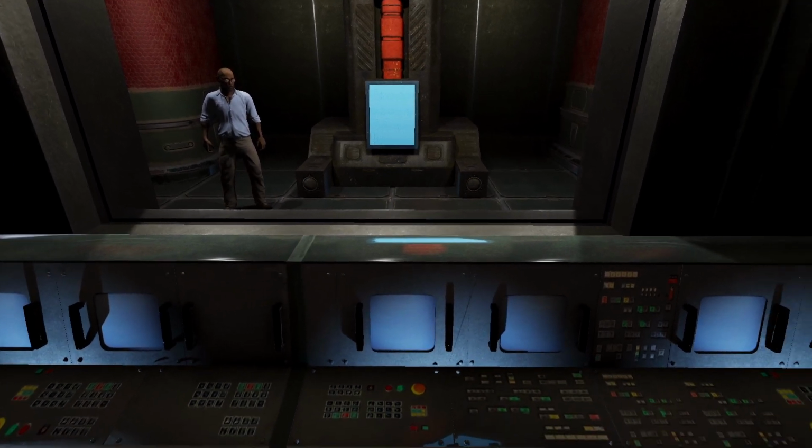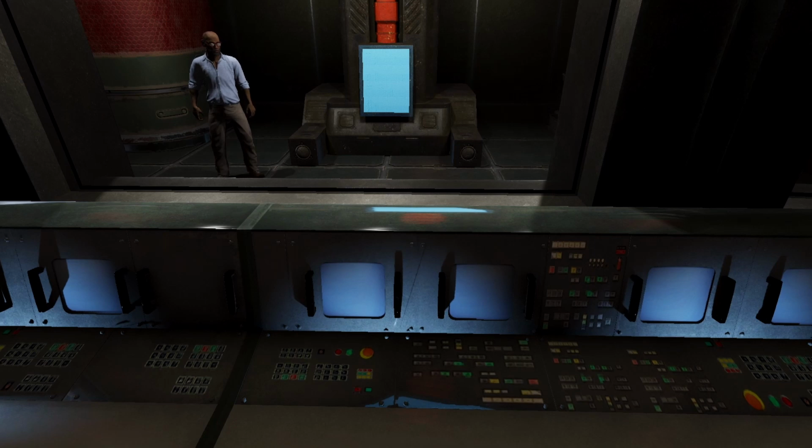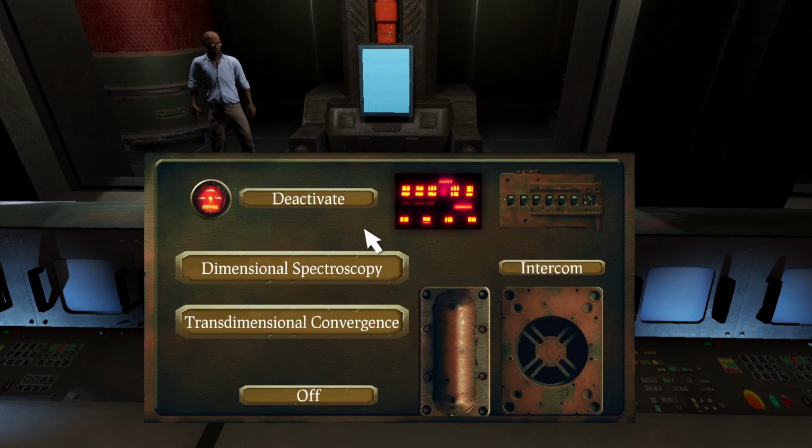So in order to do that, I'll need to activate the terminal. Let me just punch in my credentials. Great. So now we have our interactive terminal here. And just real quick, let's make sure that Dr. Pembroke can hear us. I click the button. Dr. Pembroke, can you hear us? Yes, I hear you loud and clear.